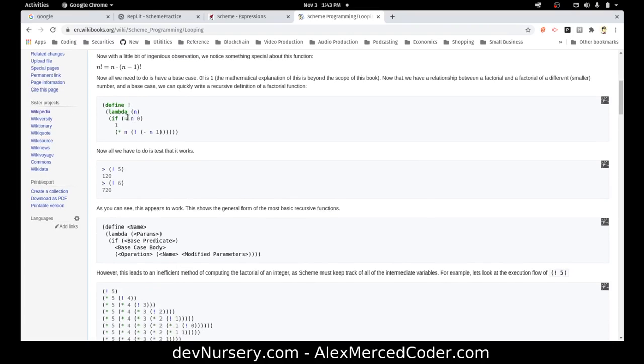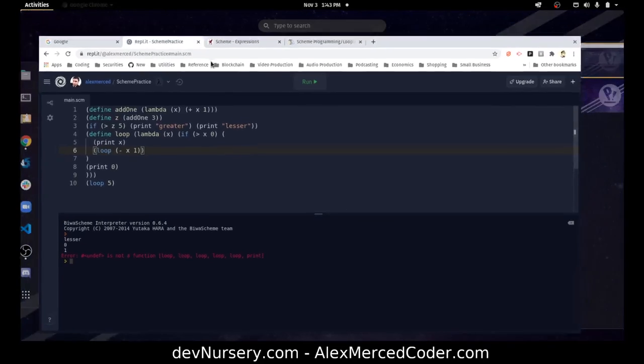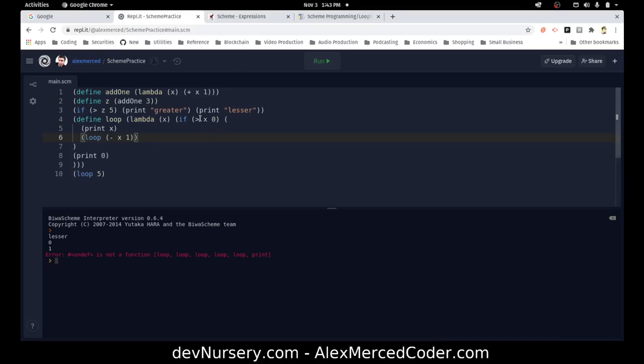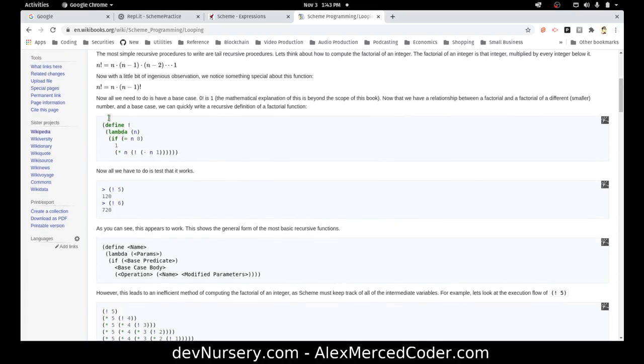Define lambda n if. Actually, now that makes me think. No. Let's do it that way. If x equals 0. No, I don't know. I want to do it if it's greater. If it's greater than 0, then do that. If else. Let's see here. Times n.